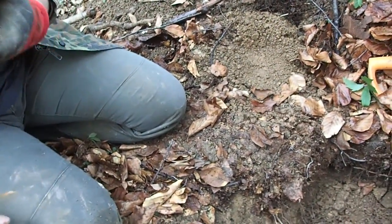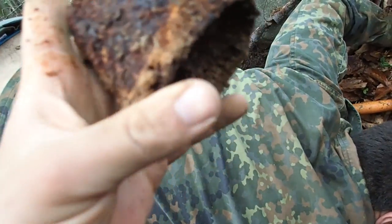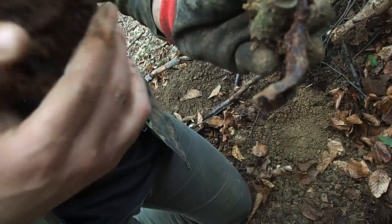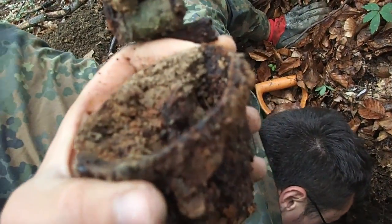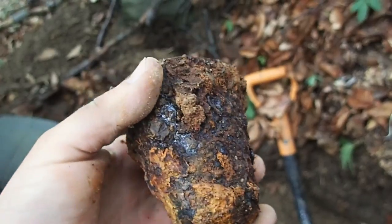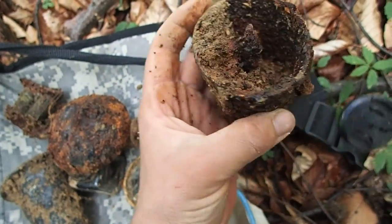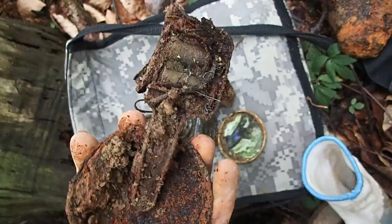What's that? I don't know. Ah, this is like a bell. Wow, another coil. Oh yeah, that's another one. Yeah, this is a bell. That's another one. I told you it was like an alarm. That's another alarm. That's very strange. This is a different one. This is some sort of bell. And this is also another bell.